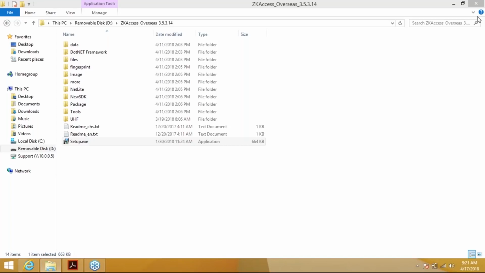You can download this build from our international website, www.zkteco.com. And once you've downloaded the software, you can basically just go ahead and double click on the setup.